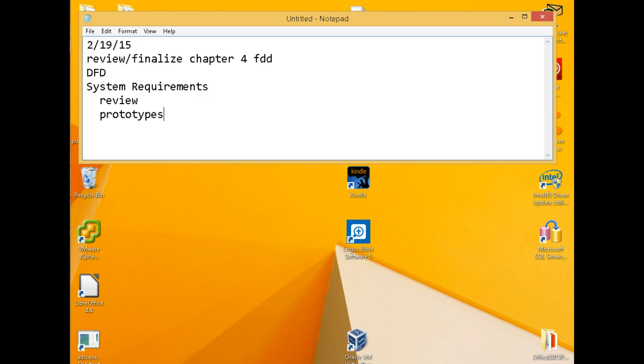It's easy to do a quick prototype in PowerPoint, and even better, it's easy to do a quick functional prototype in Visual Basic, because it's easy to build up a GUI interface. The actual code didn't work, but you could show, if I click on this, this is what will pop up. If I click here, this would do this for me. Is this what you want? As people look at prototypes, they start to think, okay, when I do this, here's what I need to happen. Then suddenly the ideas start popping in their minds.